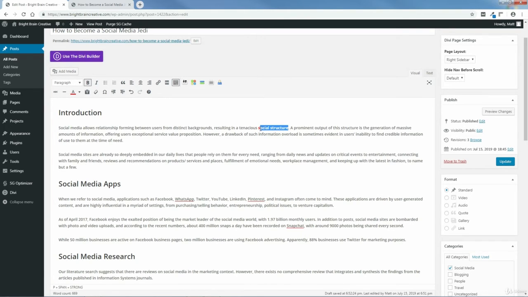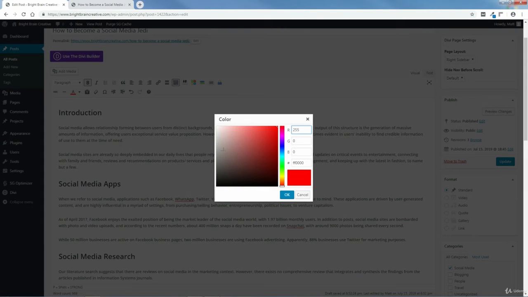But let's say I want to make it a custom color. Let's say I don't like any of the colors in the color palette here. So I come down and I click custom. And now I can choose any color I want. I can slide this bar around and it changes the different color shades. And then I can come in here and choose a color. So I'm going to make this text an orange color.